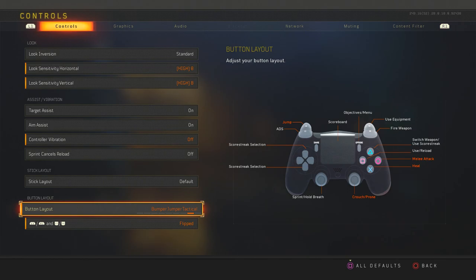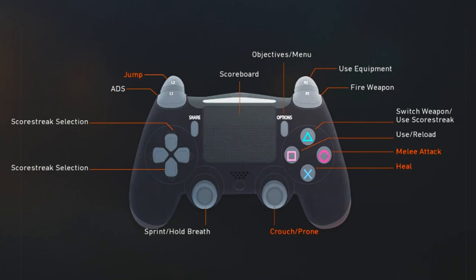With my button layout, I play on bumper jumper tactical. As you guys can see, I jump pressing L2, I heal using X, and I melee using circle, and I crouch or drop shot pressing R3, or I press down on the right control stick. I also play on flipped.